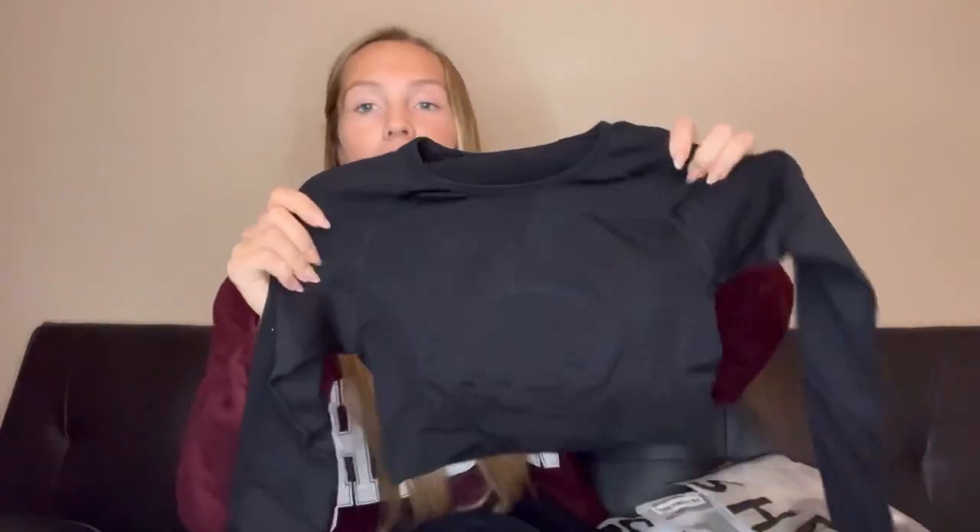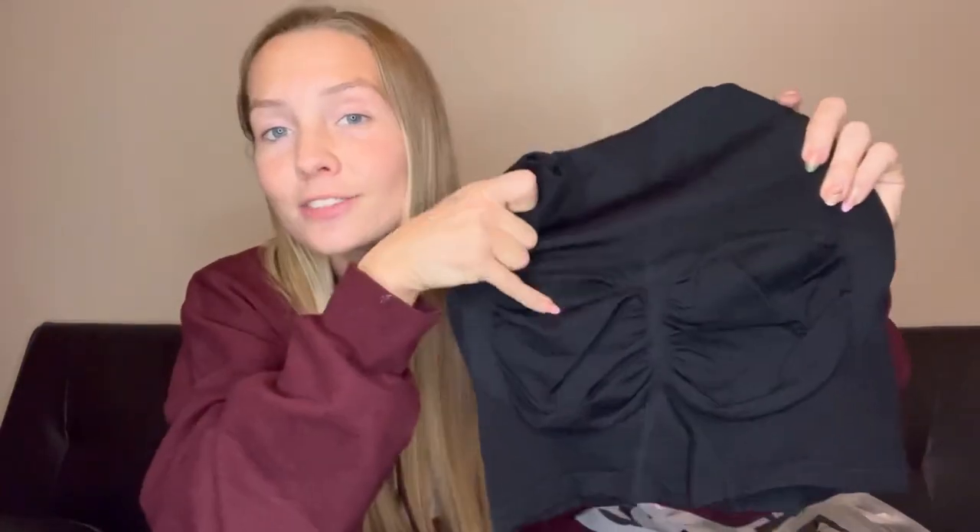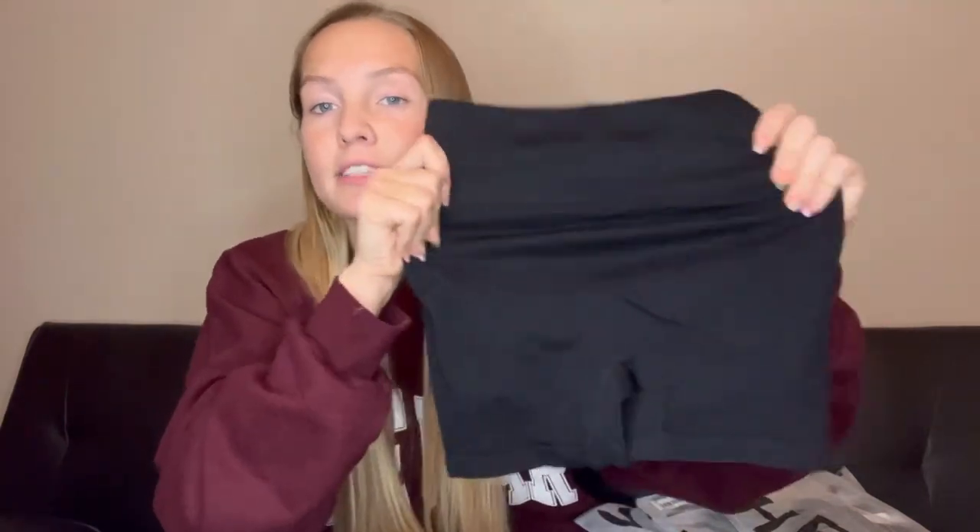Next we have a complete workout fit. The top is a really beautiful long sleeve — it's stretchy, and the back has a little opening which I think is really neat. At the sleeves there's a thumb hole if you'd like to use it, which is very on-trend right now. It also has matching bottoms: black scrunchy shorts. It's a perfect matching outfit for the gym.